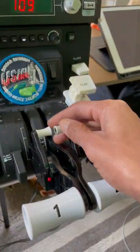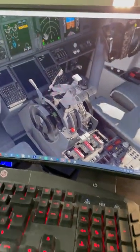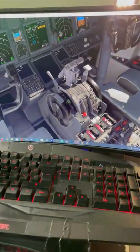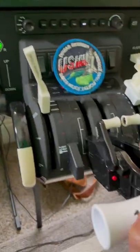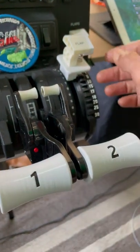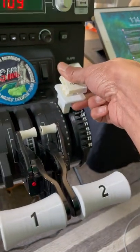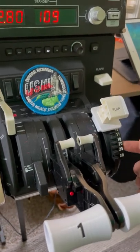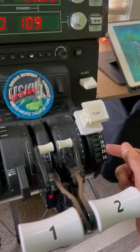Those work. We'll click them back down, they go back down. That's how we engage those. And as you can see here, once we push them up, everything is a go in game. The flap maneuvers do work. Once we move it down, it clicks, stays in place. So this piece will run you about 15 bucks.